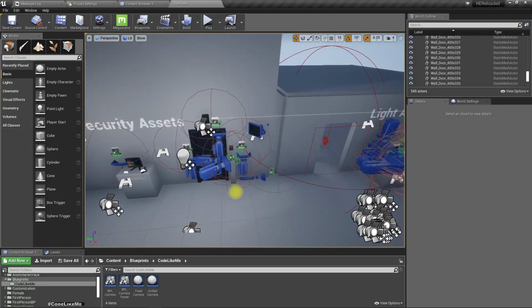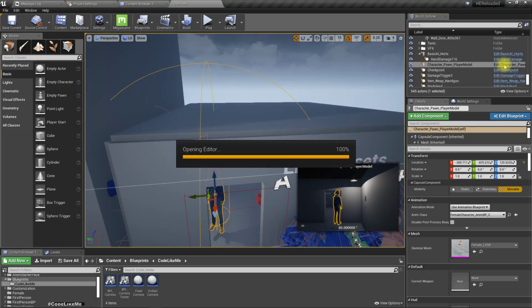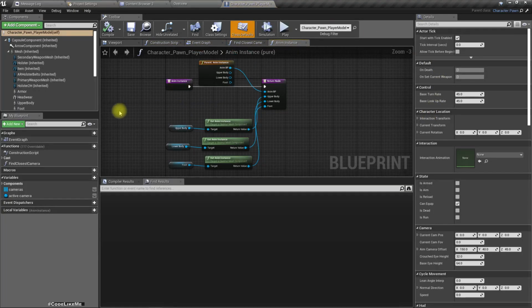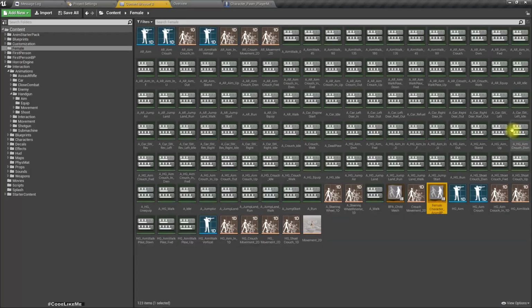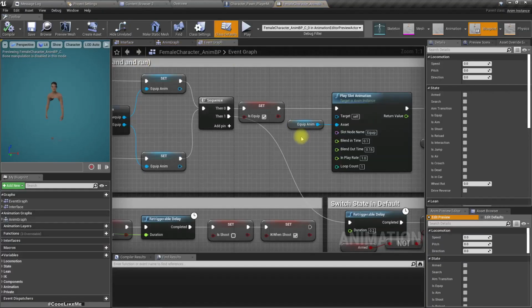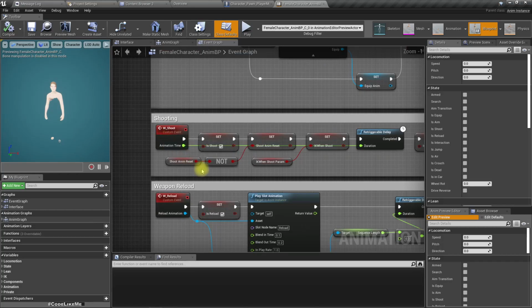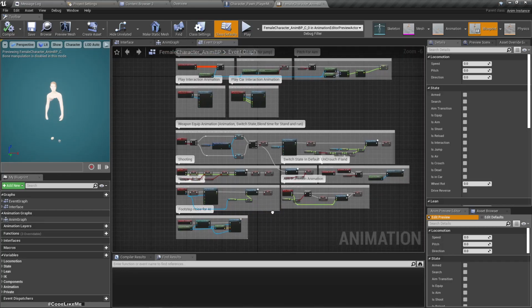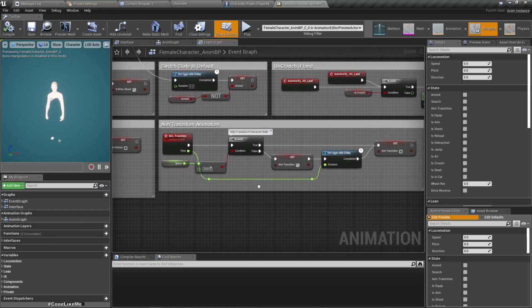Alright, so for that, let's first open the character and then open this animation blueprint. I want to see how they have implemented the aiming part. Aim transition.